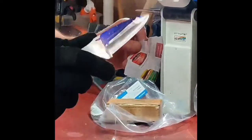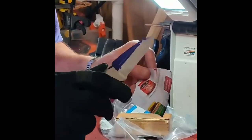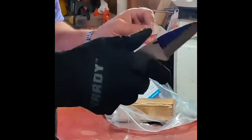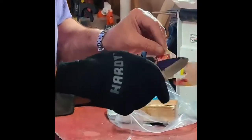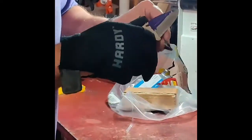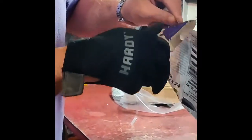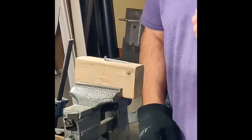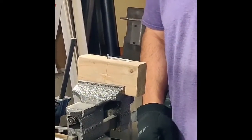This is right after that wood chop. So it has a little bit of an edge. It's not razor sharp, but it will cut. Okay, so we just did the wood. Sort of had an okay edge on it.